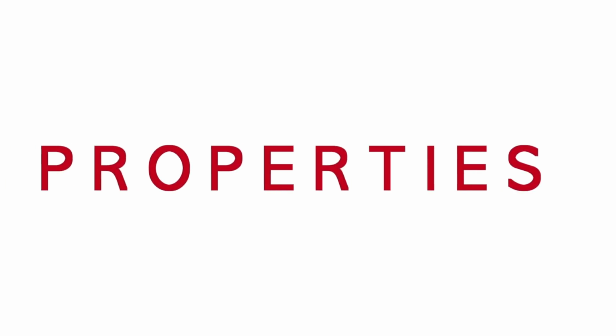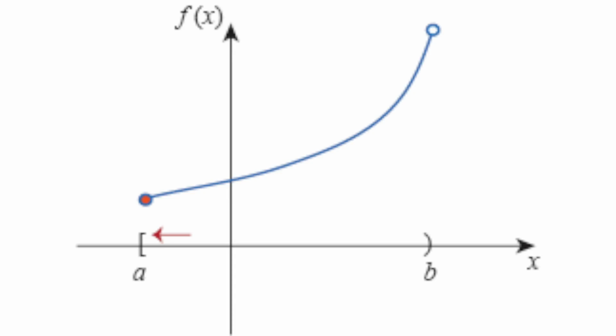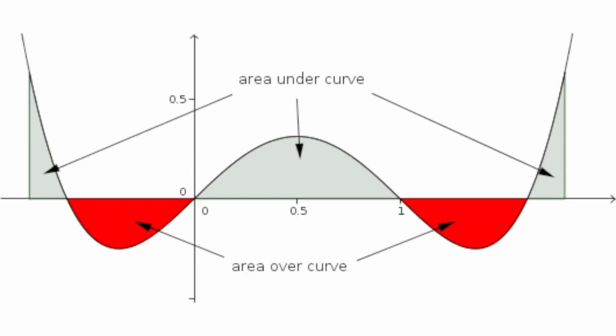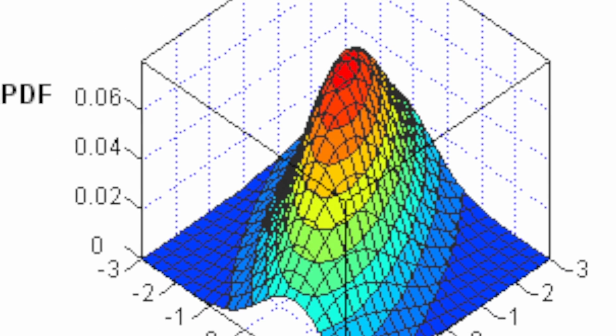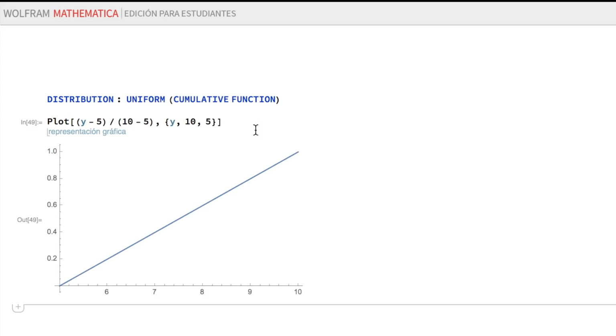One of the properties of the cumulative distribution function is that F is non-decreasing and right continuous. In the case of a continuous distribution, it gives the area under the probability density function from minus infinity to x. And cumulative distribution functions are also used to specify the distribution of multivariate random variables. For two constants a and b such that a is less than x and x is less than b, a graph of the cumulative distribution function looks like this.